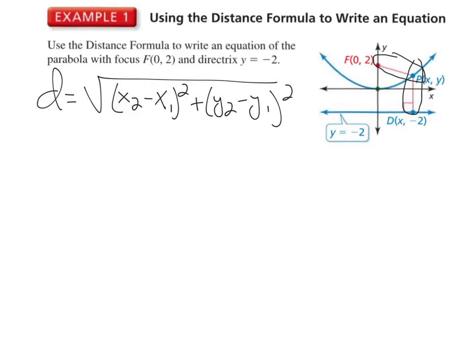So let's recall what the distance formula is. If you said the distance equals the square root of x sub 2 minus x sub 1 squared plus y sub 2 minus y sub 1 squared, then you are correct. This is something that we've done in geometry, and you've probably done it previously. We're going to use that formula to find the distance of PD and PF. I want to set PD equal to PF because those are the two segments we were talking about.